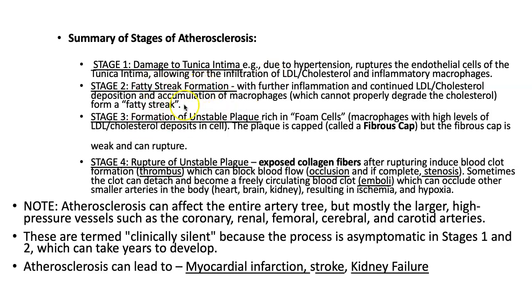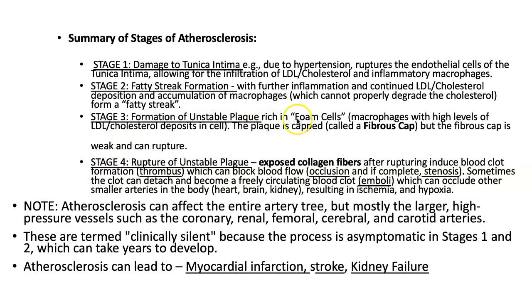It's called fatty streak because cholesterol is white in color, and as the poor phagocytes are trying to engulf and get rid of the cholesterol, it ends up not being broken down, and the streaks of white that a pathologist would see in the phagocytes reminded them of fatty streaks. Now, stages 3 and 4 are symptomatic, and they tend to come pretty close together.